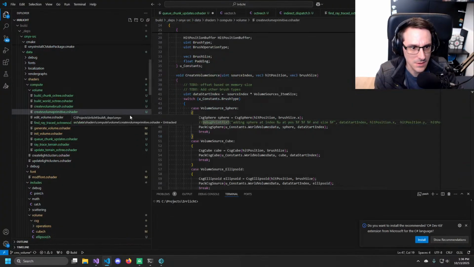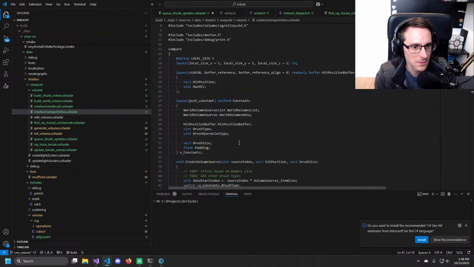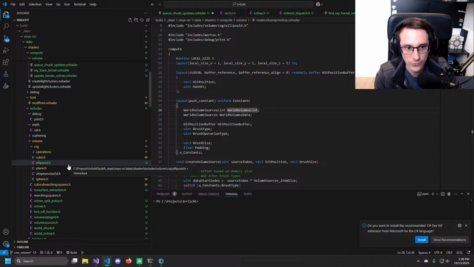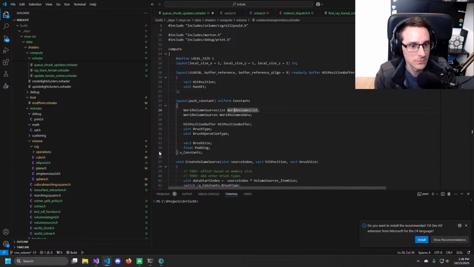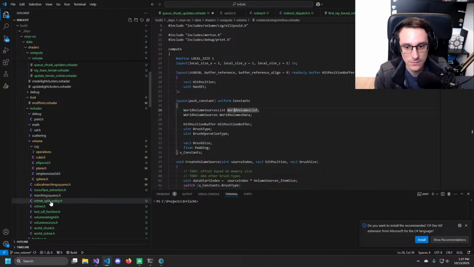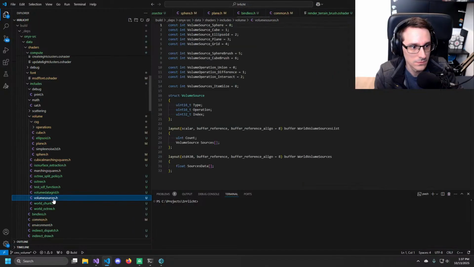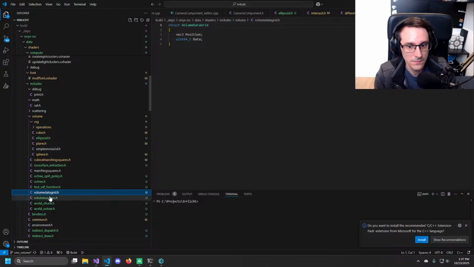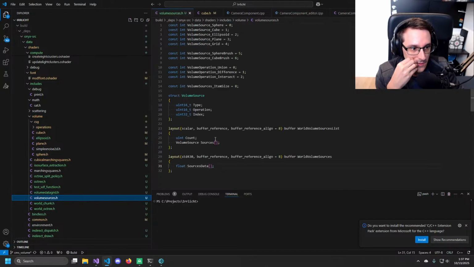Is there something stupid like a wrong word in volume sources? No, they are. They are writable.